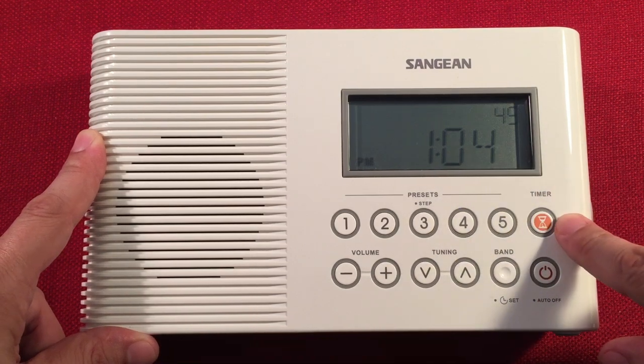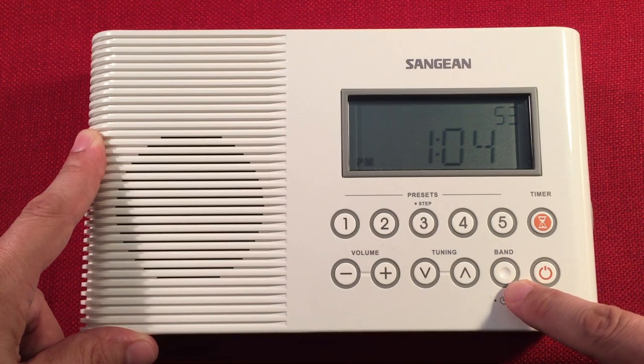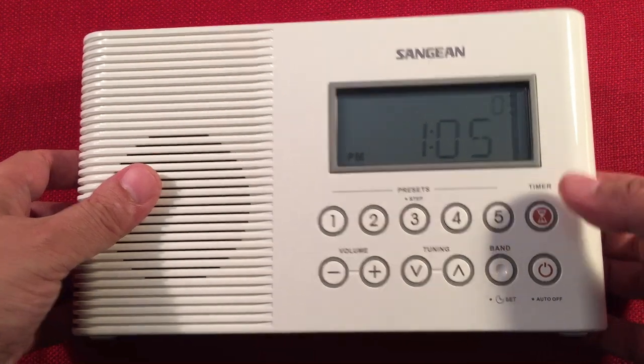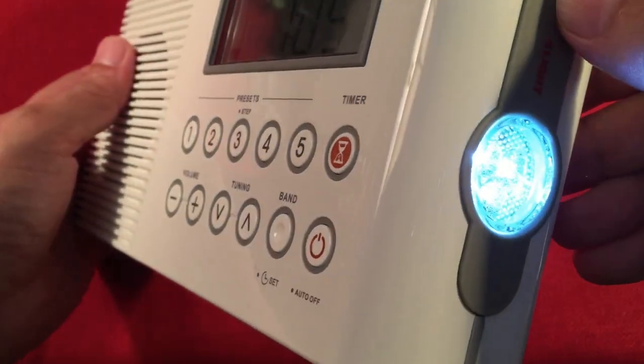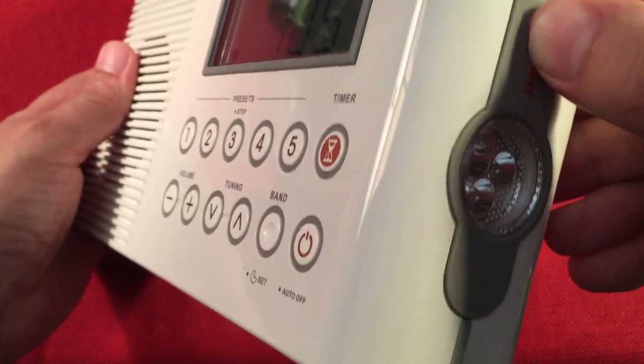Over here we have a timer, dedicated timer button, volume, tuning, band select button for the AM, FM, and weather band. Here we have a time set feature on the same button. And of course over here we have a power button with the auto off or sleep function. On the right hand side is pretty cool. We have a 3 LED flashlight with a little button there to turn it on and off. Pretty nice if you're stuck in the dark when you're taking your shower.